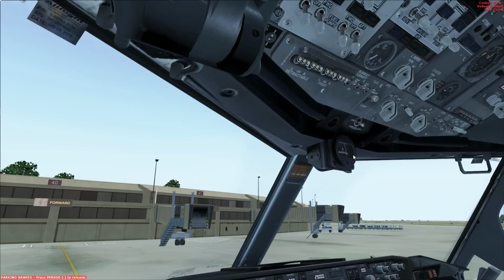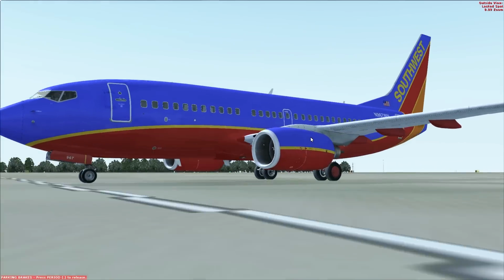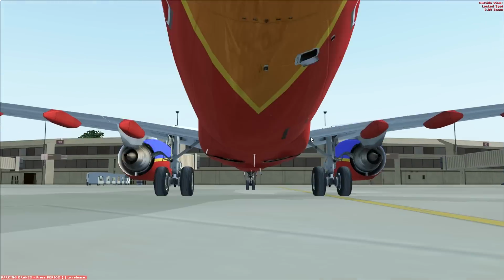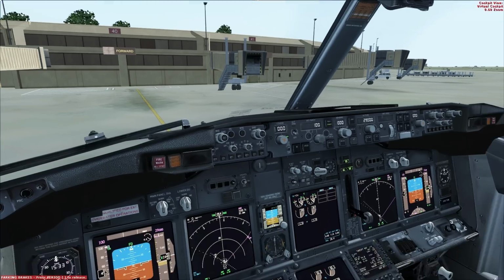It's an auxiliary power unit, which is a mini jet engine in the tail of the airplane. And I'll show you where it's at. Right here on the tail. You'll see a black, see that right there? That black right here, that's the APU outlet exhaust from it. So if you wanted to know, that's what it is.